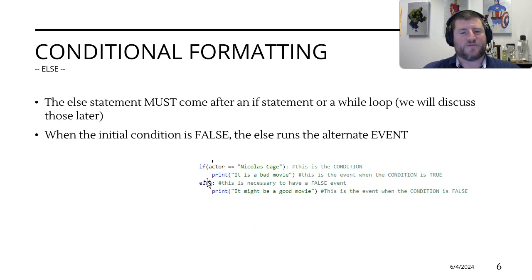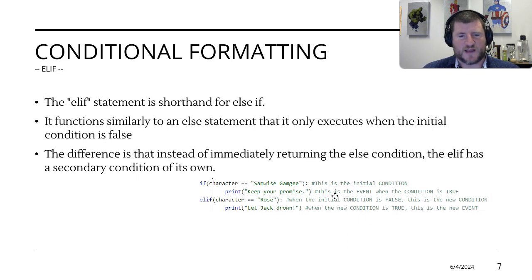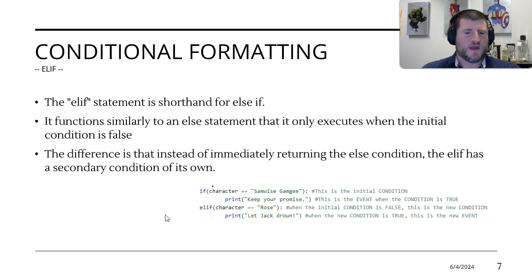So this is an if and an else. If you remember back from the overview, there's another option. There's an elif. And this represents an else if statement. And again, it's just shortened. In other languages, it actually would be written else if, but in Python it's shorter. And it's because it's really commonly used, right? It's just shorthand. But it functions similarly to the else statement, in that this line only happens when the previous condition is false.